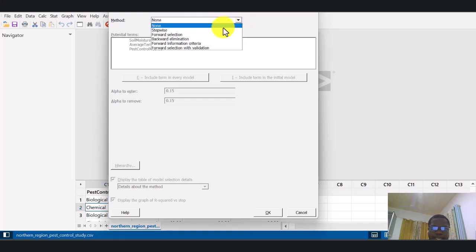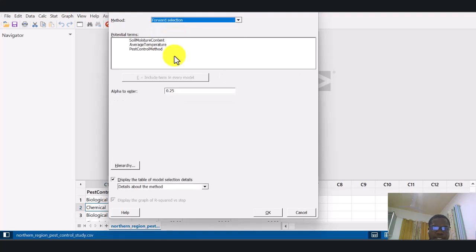So if I click here and take one of these, let me go to the stepwise, say forward selection. Forward selection means alpha to enter: at what significance should you allow something to enter? It's just like a job interview. They are looking at your CVs at first glance to say, okay, if you did this particular course, agriculture, then you are qualified to apply for the job, and so they allow you to go in and then sit for the interview.